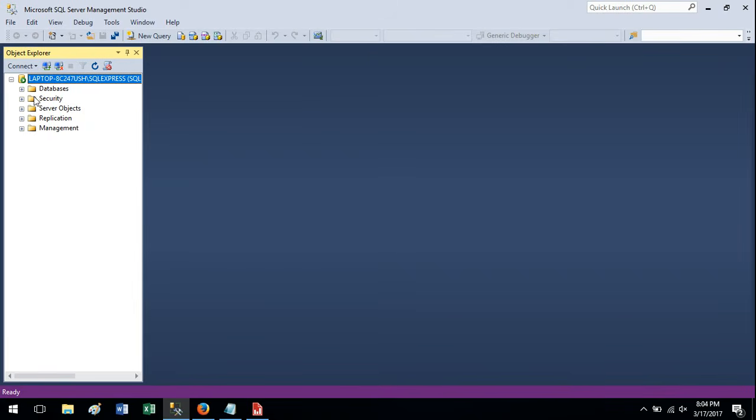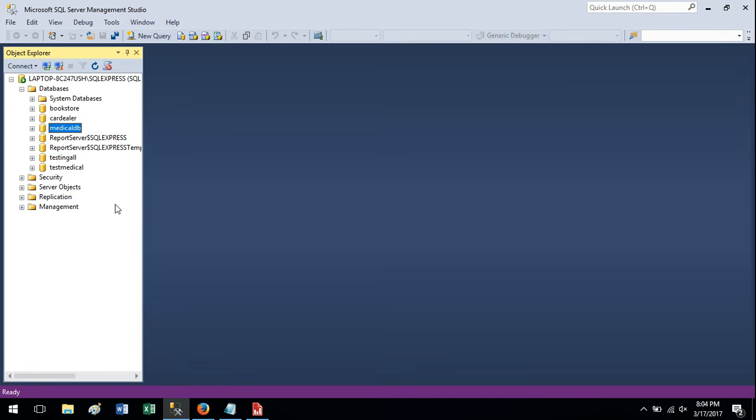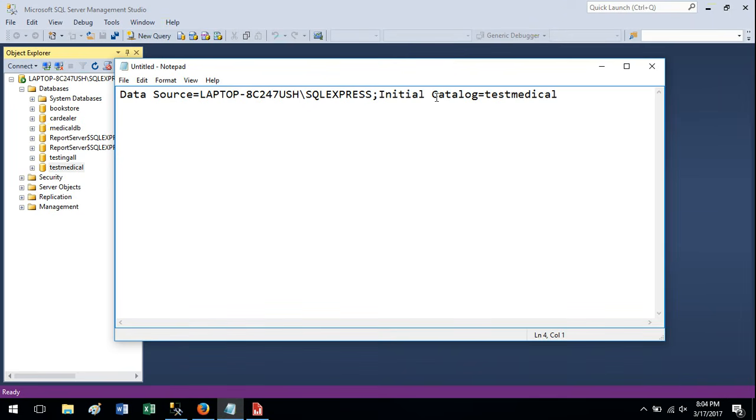So notice in SQL Management Studio, I have some databases. So if I wanted to use this database, that's what I'd specify as my initial catalog. I'm going to use this test one. So notice I have a database here called Test Medical. So my initial catalog is going to be that database. That way, when I run some queries against some tables, it'll be looking in that database for those tables.